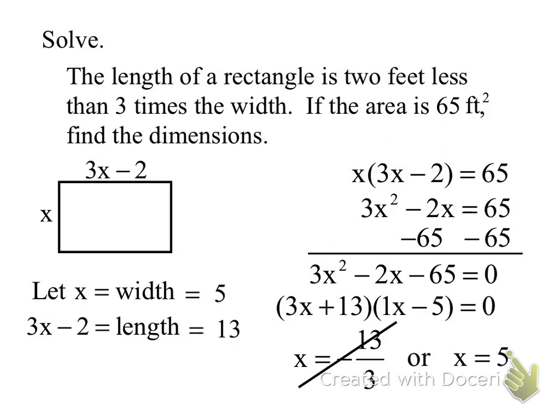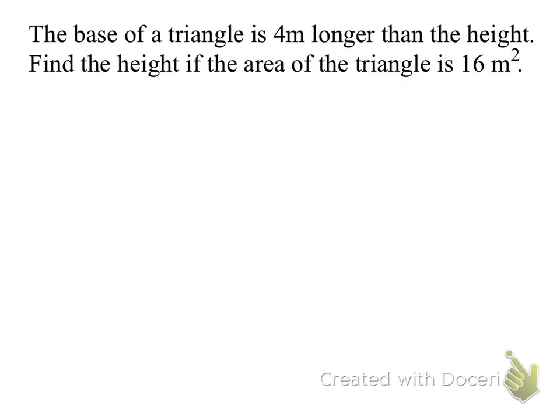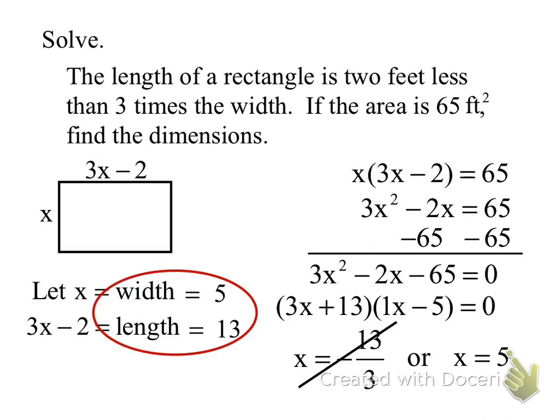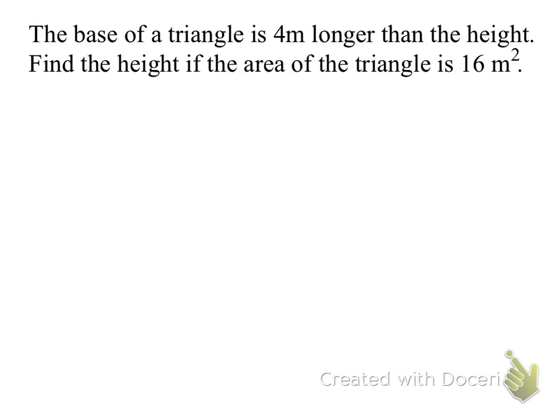Are there any questions? So just remember, when you have distance, it can't be negative. Sometimes what happens, when you multiply it, your x is supposed to be your shorter one, and it works out to be a bigger number. Then you would know that that's a bad number. It makes sense for the math, but not when it's in a real situation.